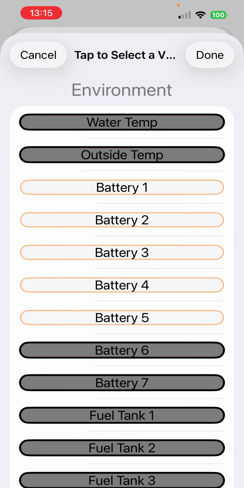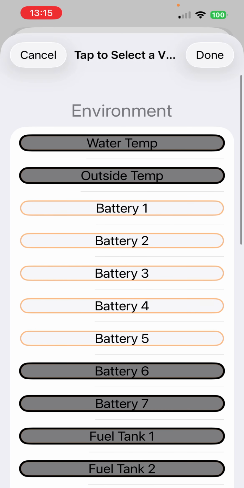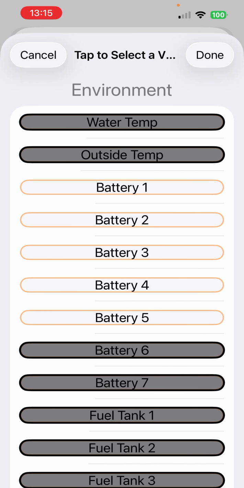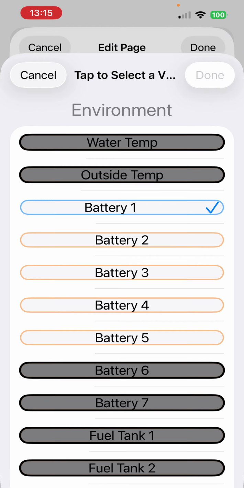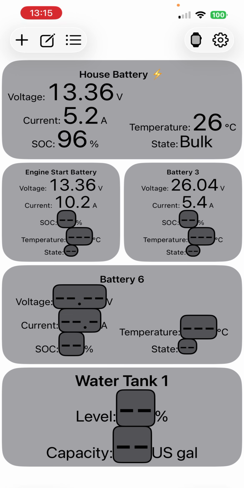Within environment is where we keep the various local instances of batteries, fuel tanks, water tanks, and grey water tanks. You can see on this system it's really only batteries that are active. So for that particular view, which was depth, I'm going to change it to battery 1 and tap done.